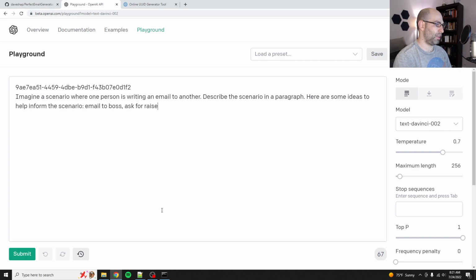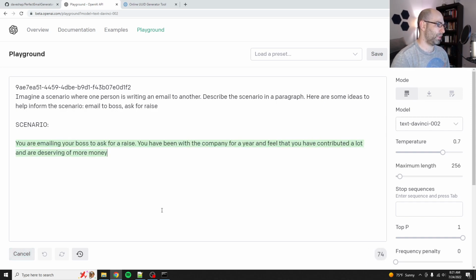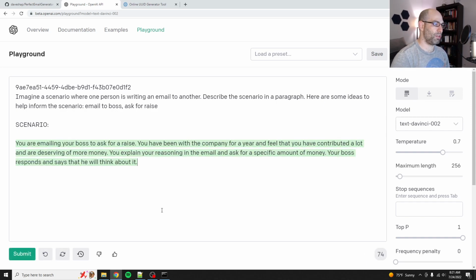And then we'll say scenario. So you're emailing your boss for a raise. You have been with the company for a year and feel you have contributed a lot. Your boss responds and says that he will think about it. Okay, so I didn't want it to give the whole scenario.